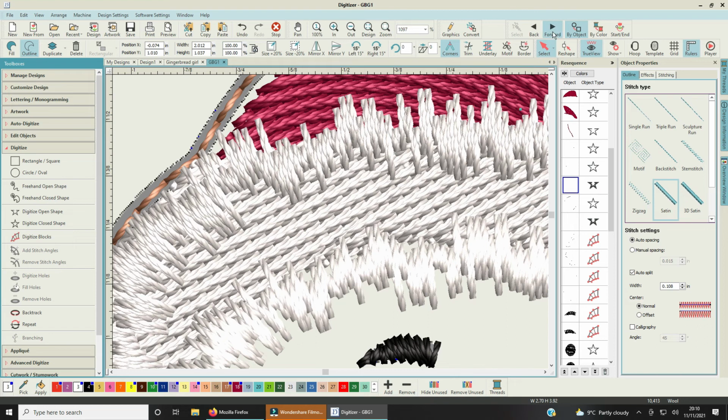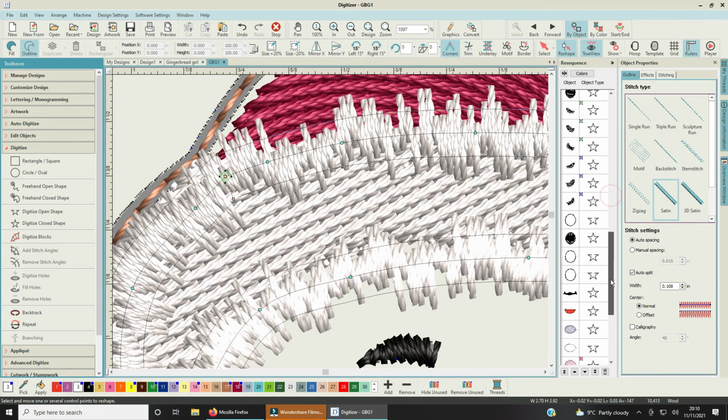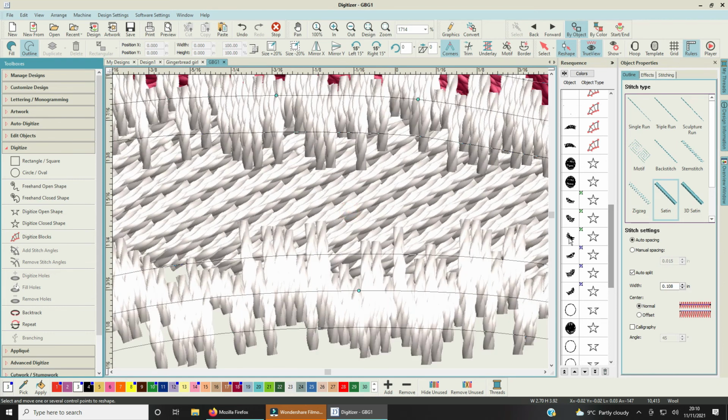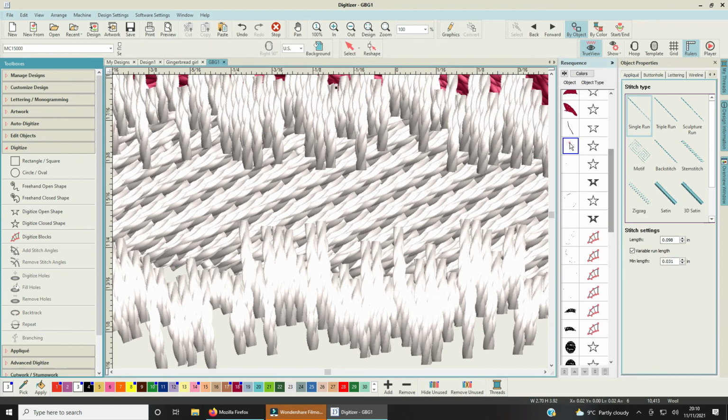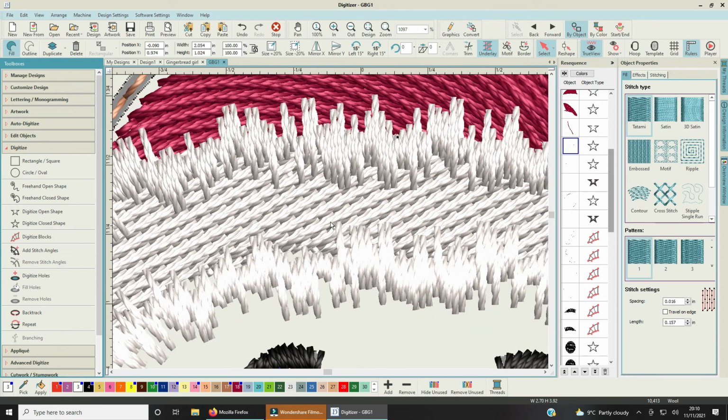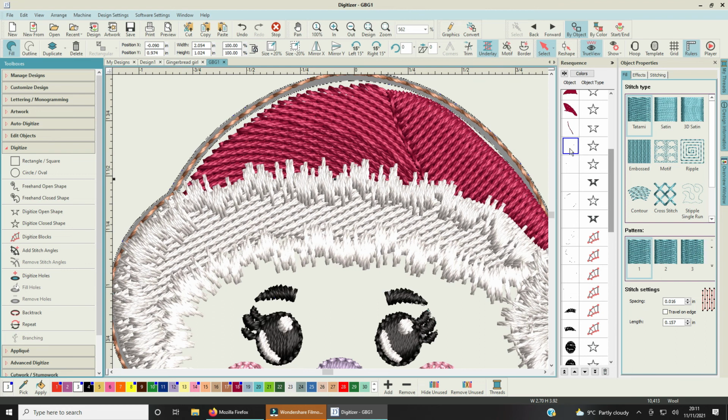I haven't got it selected, go to reshape, yay. Oh, that is not the one I wanted, so let's say, well, it wasn't that one. Where are you, you little bum? It wasn't that one, it's the one beneath it. That's the outside stitching, so it's got to be that one. Yay. Reshape. Yeah, oh yeah, there it is.